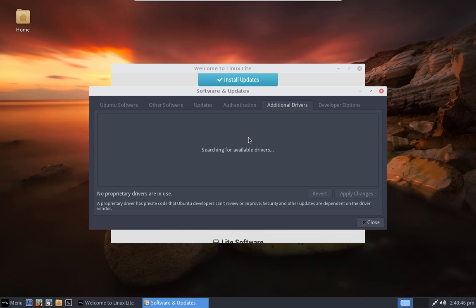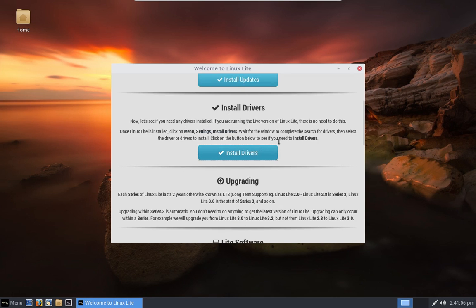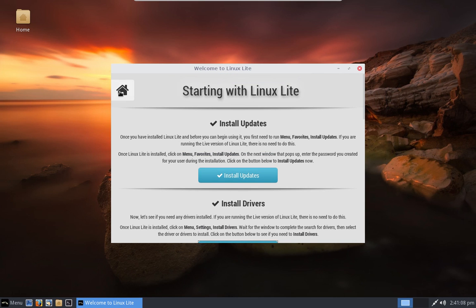And now you can go through and see what drivers are available for your machine. So whatever it doesn't catch and install, you can install yourself. And if you have like Broadcom Wi-Fi or something like that and you need a driver for it, it might not be working right out of the box. So all you got to do is come here and look for it and see if you can get it going that way. So like I said, very impressed with the entire system here.